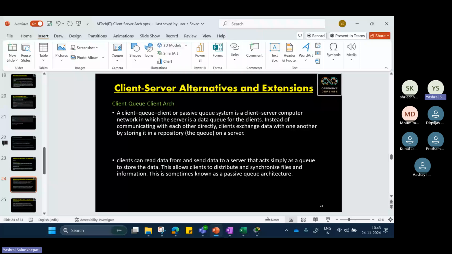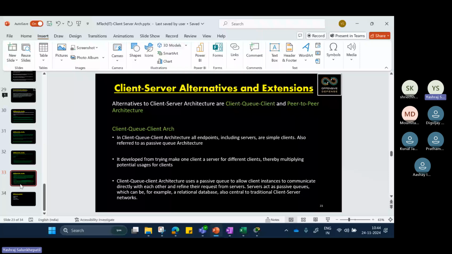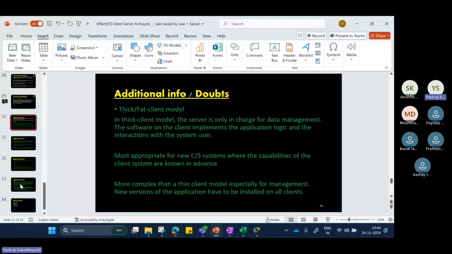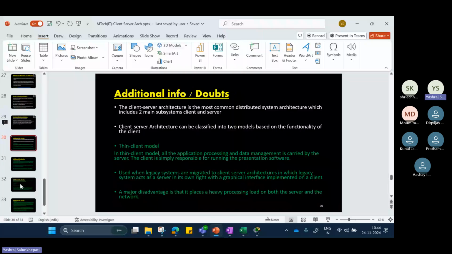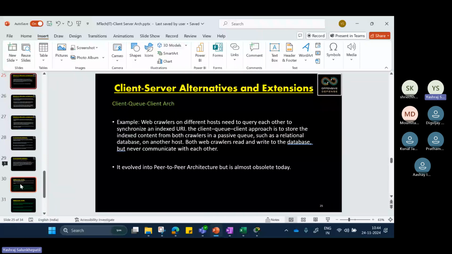In the PPT last year, there were some doubts from people from your previous batch. I had included it. Just let me see. Okay, I think this additional information or doubts is from your previous batch. So when I give you the PPT, you can have it, or you can ask me separately, I will send it to you on mail, no problem, whenever you want.